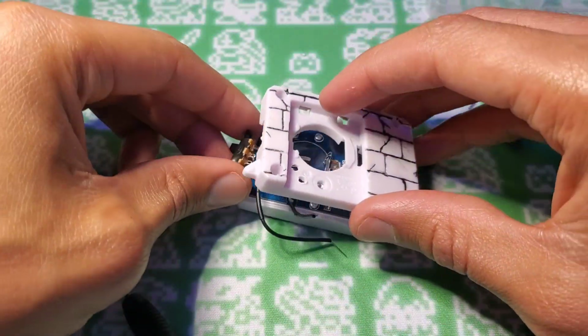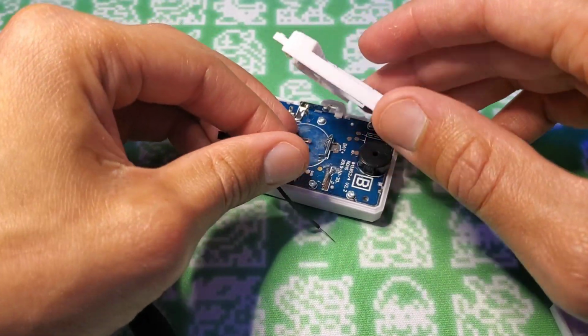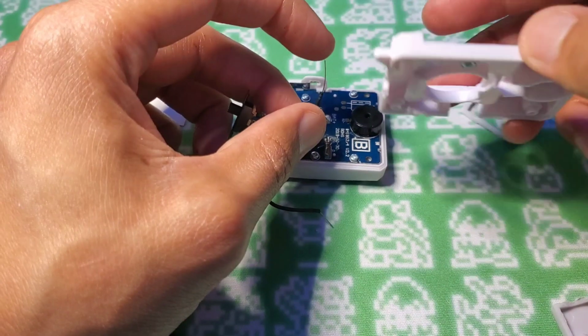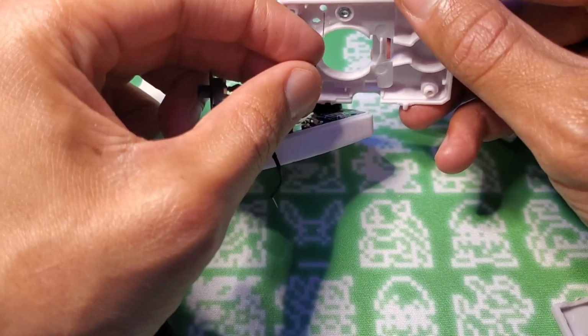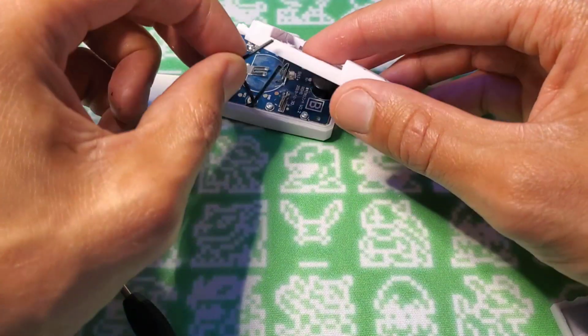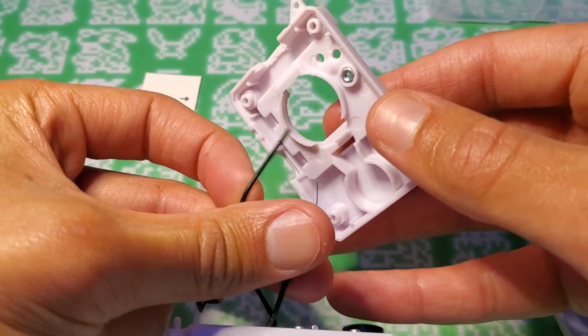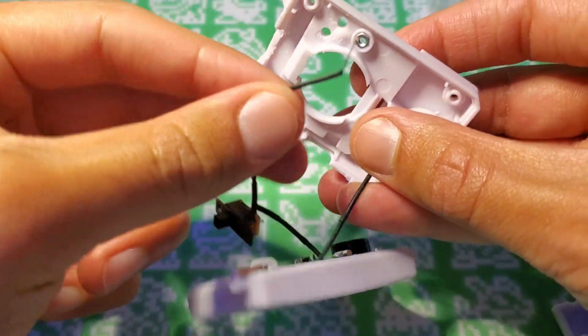Basically, we're going to put this into place now, and you're going to slide these through the hole. So let's go ahead and do that. I'm trimming some of this, and then we're going to tape it to the battery. And then we just got to close it up. We're good. We're done. All right, so here we go. Let me stop yapping and let me get to work here.